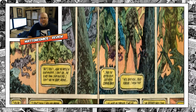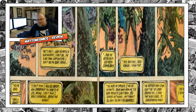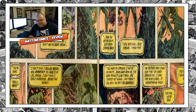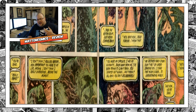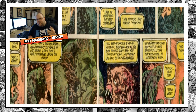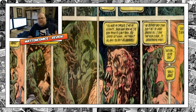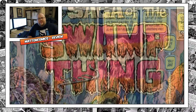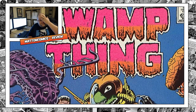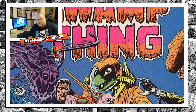The first four issues are the lead-up to that realization — the conflict with Woodrow, who tries to enforce his human avarice and desire for destruction on the Green. That's where these concepts come in — the Red and the Green — that you see so much in the New 52 Swamp Thing. It's just such a pleasure to read.